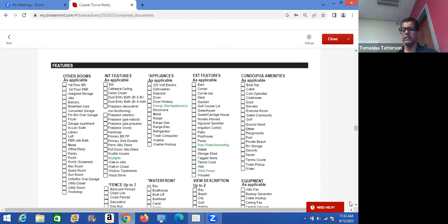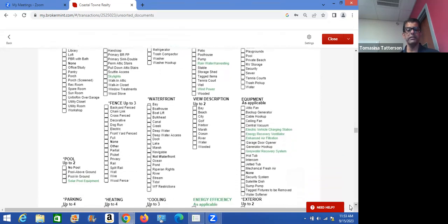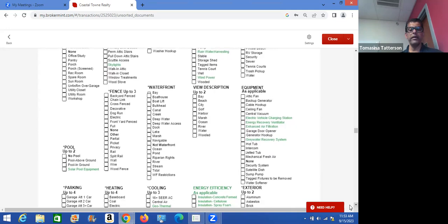If it's waterfront, then you describe the type of waterfront property it is, a deep water bay, where it is, if it's beach, deep water access, all that kind of stuff. And if it's tidal, that means you got to wait for the tide to come in before you can take a boat out. That's what would be tidal. And if it's a river, if it's just on the water, but you got riparian rights, what that means is you don't have a dock or anything, but your property goes all the way into the water. It's not accessible. That's what riparian rights are. Even though you own it, you cannot do anything with it. If it's got wet reserves and stuff like that on that.